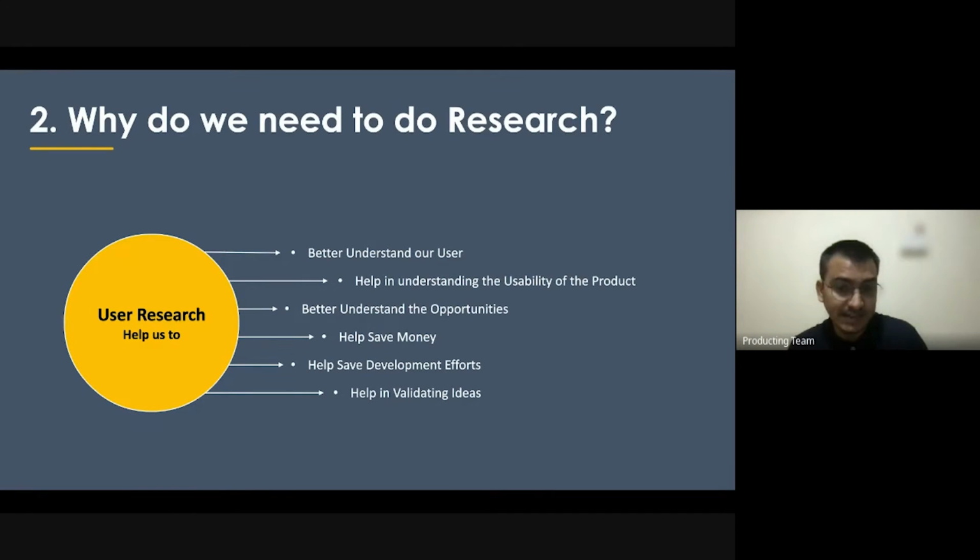It helps in validating ideas. As I said, user research will help you validate ideas. For example, sometimes your big stakeholder comes into the picture and says, I want this to be built in this product, please build it. But you cannot say no to him directly. You cannot say, no boss, we will not be able to do it. Or your managers, right? You can't say, no manager, we will not do it, right? So it will be difficult for you.